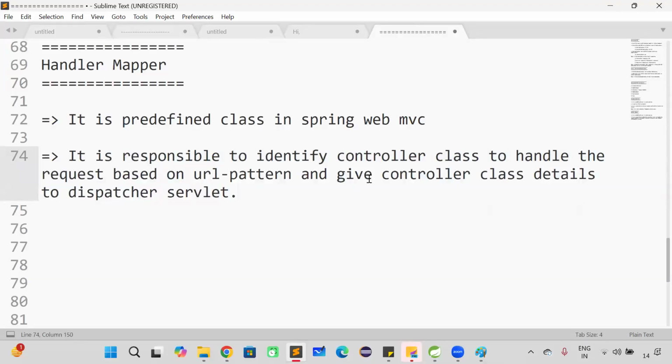All right, so you send the request, it is received by the dispatcher, and the dispatcher asks the handler mapper, boss, tell me which class I have to execute for this request. The handler mapper will go to the project, identify which class matches the URL pattern, find that out, and give the details back to the dispatcher servlet.